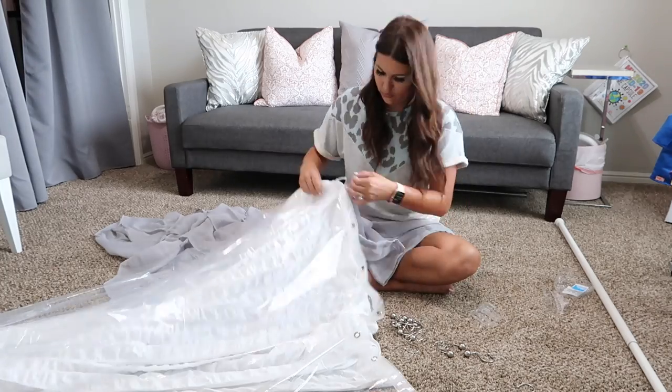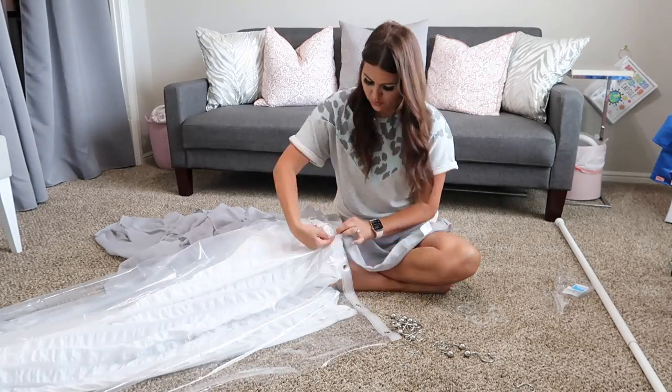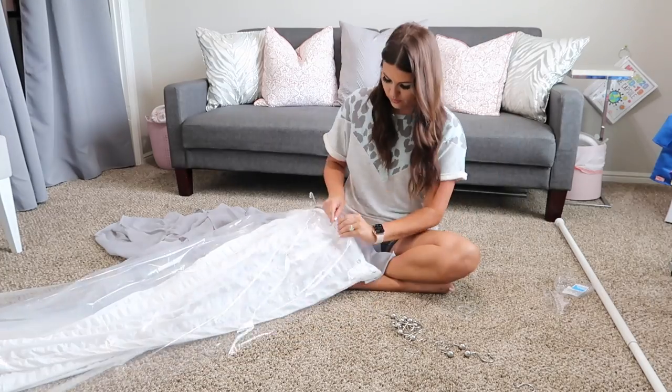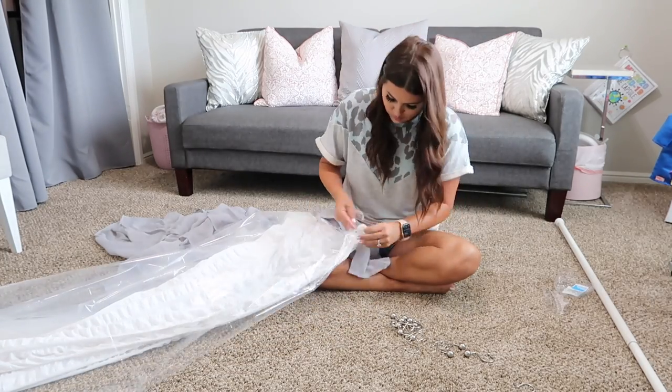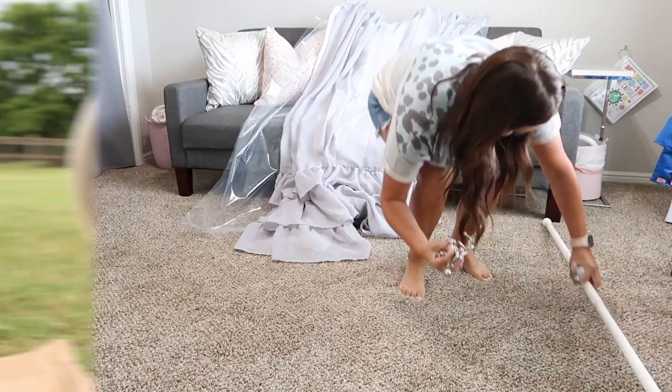And then here in a second, I'm about to show you how we're gonna turn a curtain rod into a shower rod. I did not know we were gonna have to do this. We had to stop mid-project to go buy something, but I wanted that gold shower rod so bad that I knew I was gonna make it work.